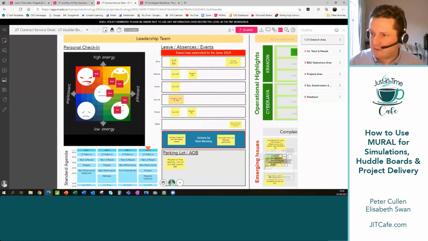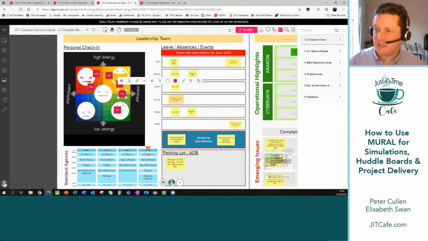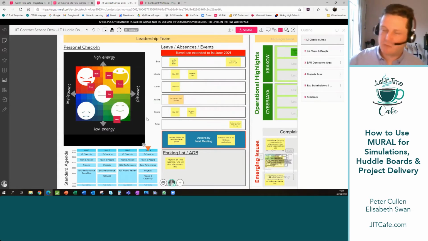And with these, you can just move these stickies around and place them to reflect how you're feeling on a particular day. And clearly, if somebody's way down here, for instance, we can pick up on that and make sure they're okay and see if there's anything we can do to help them.